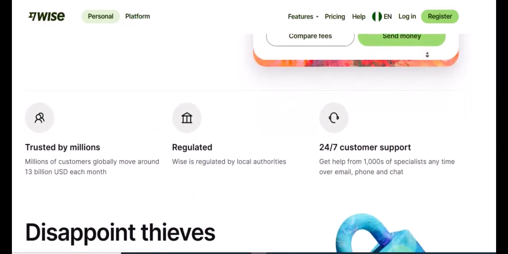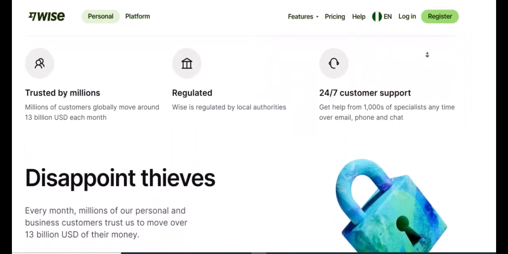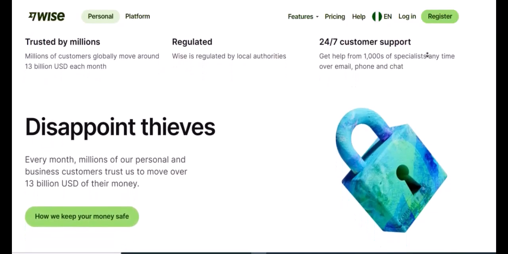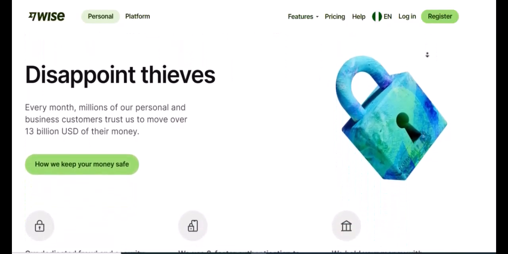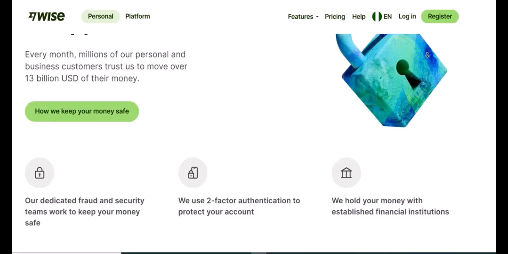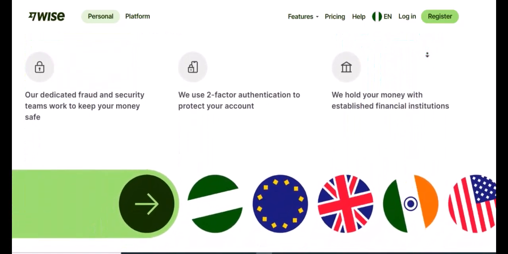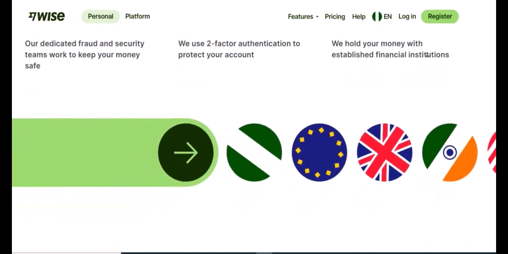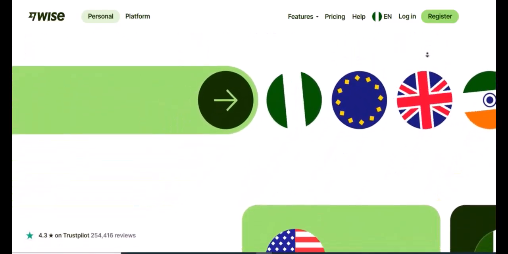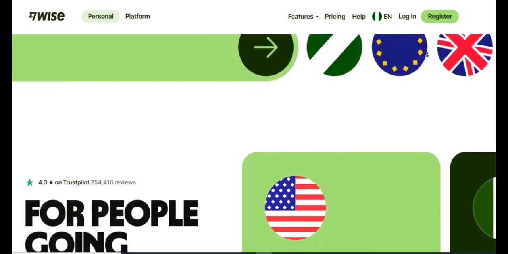Share your details with the sender. Provide these specific Wise account details to the person or entity sending you money from abroad. They will then initiate a local bank transfer, e.g., a domestic transfer within the US if they are sending USD, or a SEPA transfer within Europe if they are sending Euro, to these Wise account details.